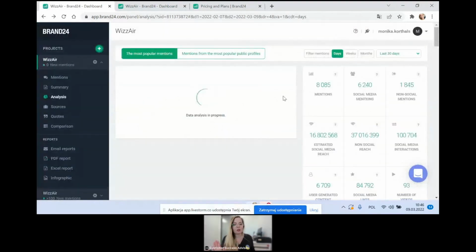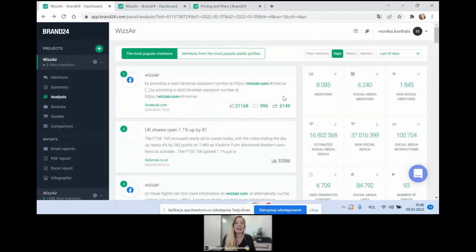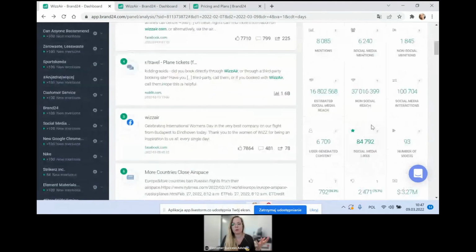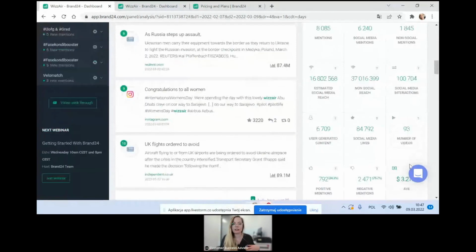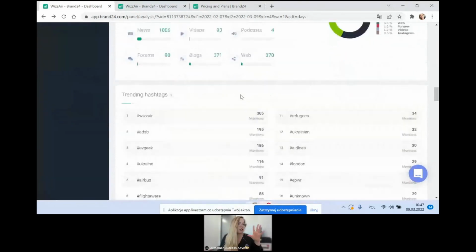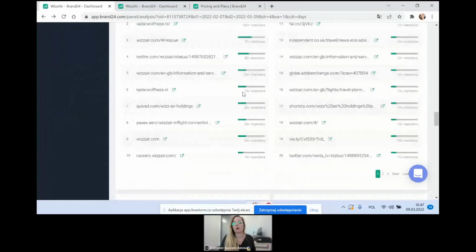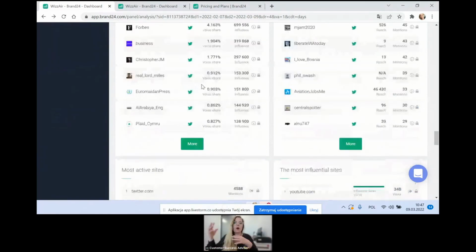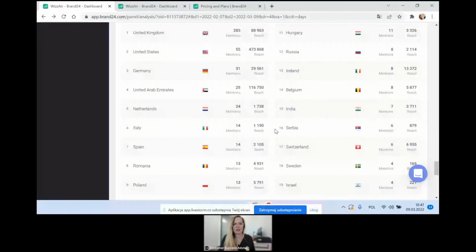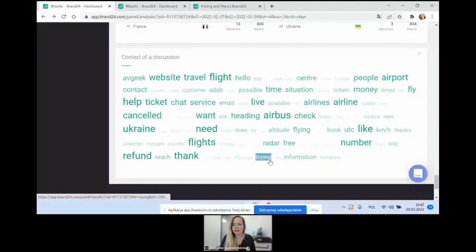For me, it's the coolest part of Brand24, because here you can actually see insights behind the collected content. You can take the content and measure it with metrics that are super important for marketing people, like advertising value equivalent, interactions, and so on. You can find online spaces, trending hashtags, trending keywords for your content. So it's really lots of knowledge, and you can put it in your marketing strategy, because you know where to advertise, what kind of people talk about you, which countries are popular, and so on. So that's basically it when it comes to the analysis section.